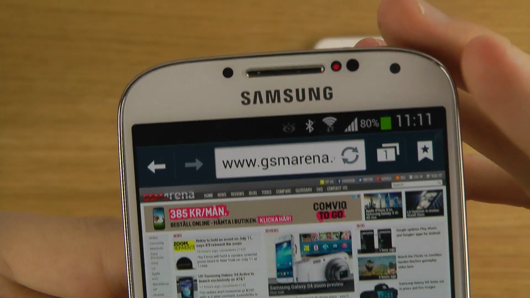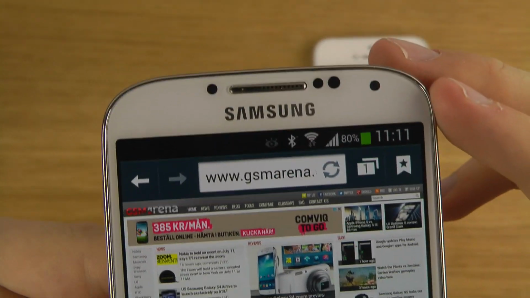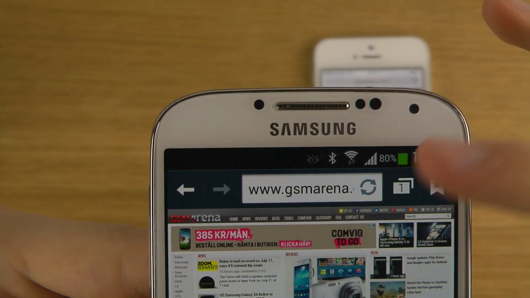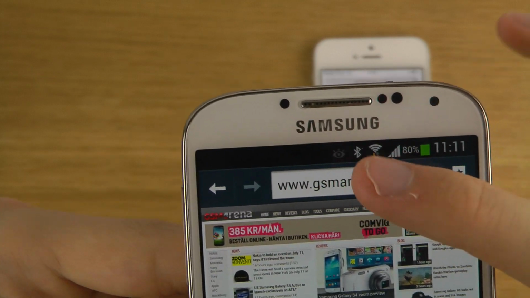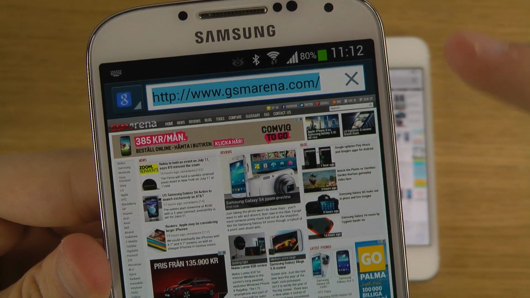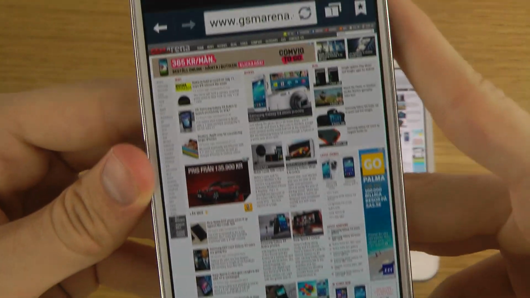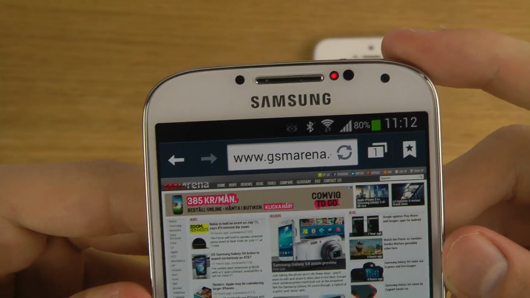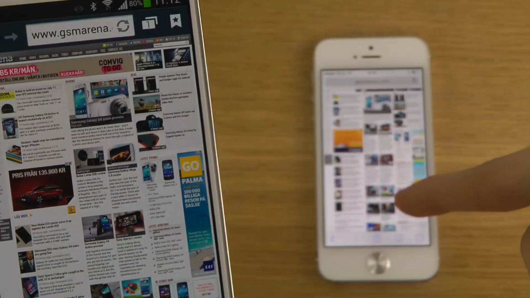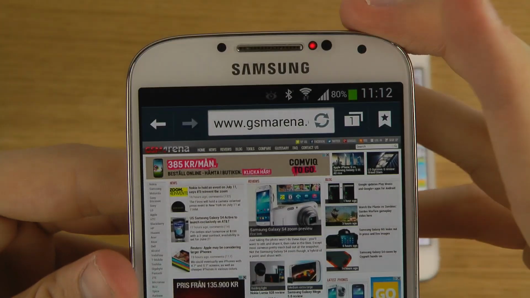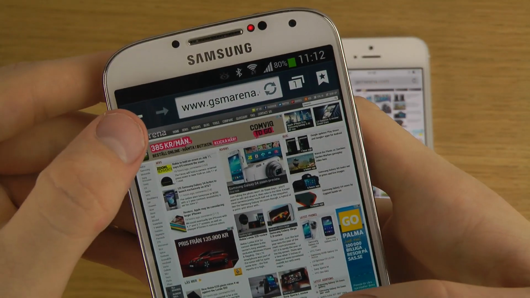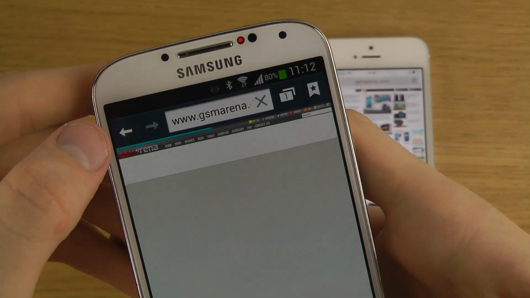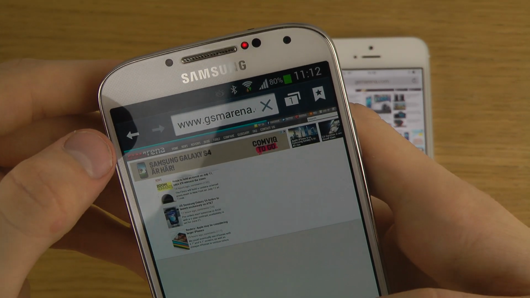Up here at the top, it doesn't look as good. Very small place here for typing stuff. It's not a big deal though, but in general, I definitely think that most people will appreciate the UI on top of there. So let's take a look at these buttons also. We have the back keys, forward and back. What else do we have?